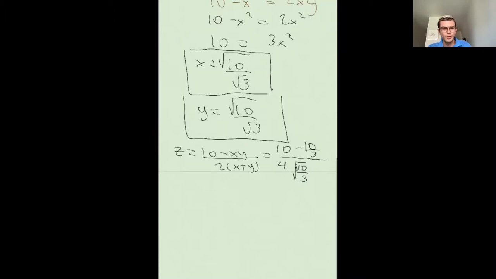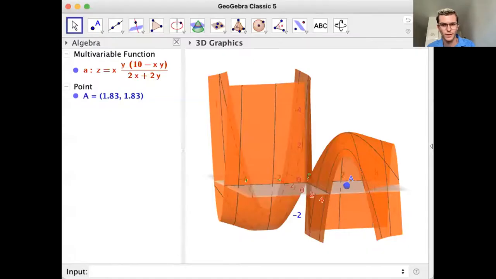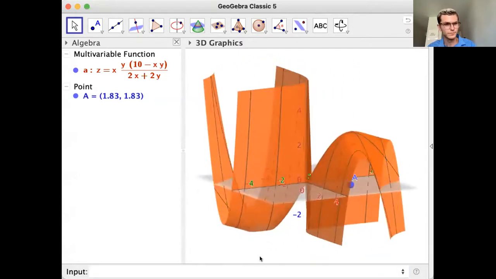And if you go to GeoGebra, again, you can check with the second derivative test that these values for x and y do yield a max, but we will cheat and just look at the graph. Can everyone see this orange graph? That's the graph of the volume function, basically, in terms of x and y.